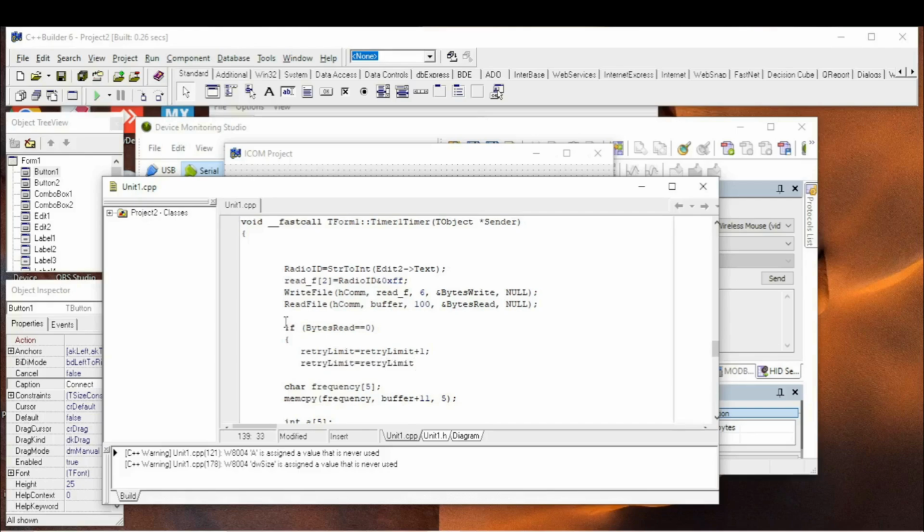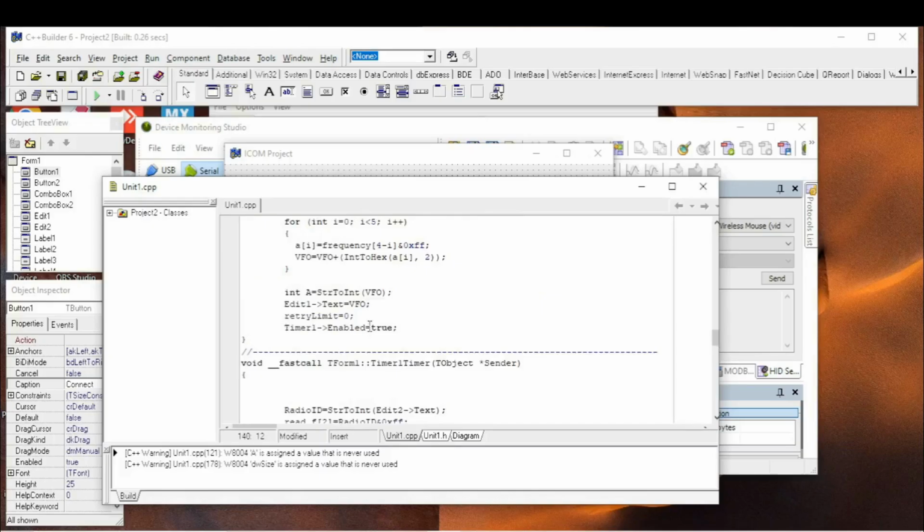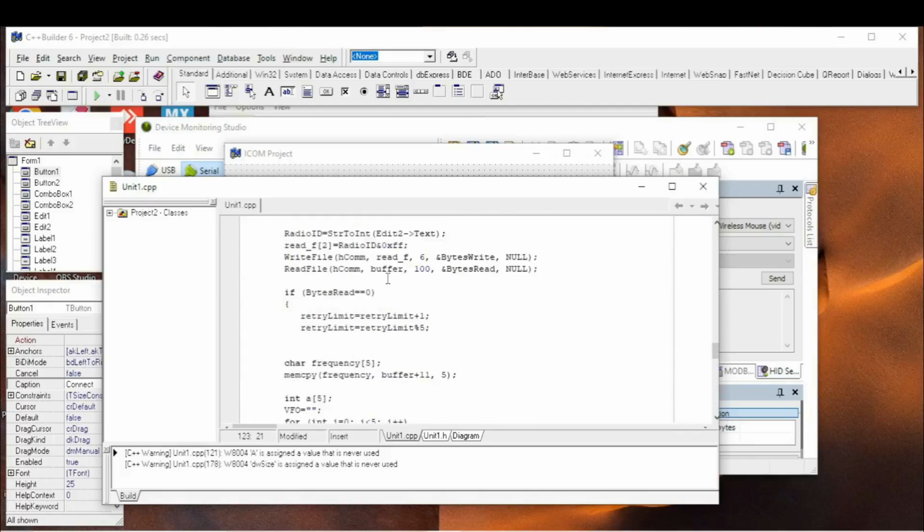Then retry limit equals retry limit mod 5, but it's not a simple divider, it's like a percentage. It means that if retry limit is more than 5, we cut 5 and have only 1 again.